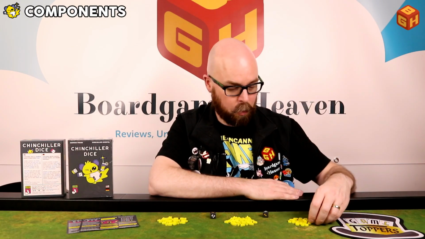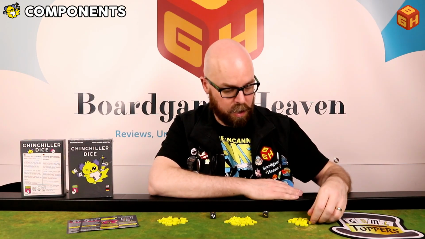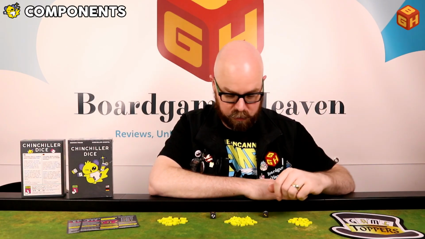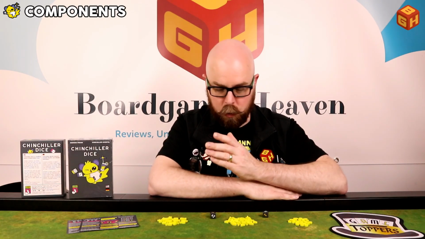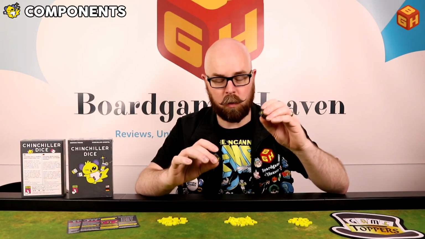But on themselves, the tokens are fine. You can easily make out the difference. They could have given them a different gradient of yellow, I guess, to make them even easier to distinguish from each other. But as it is, it's fine. They do their job. Then you have these 2 gray dice. I do like that they printed the numbers in yellow, and the other sides, the multiplication factor 2 and the chinchilla face in white and the others in yellow.